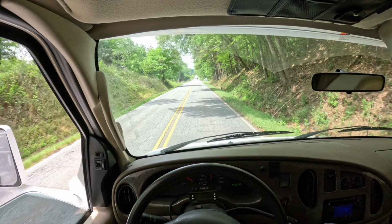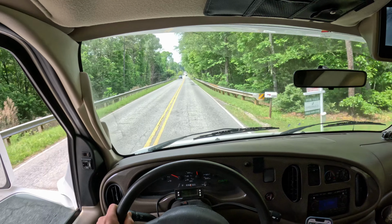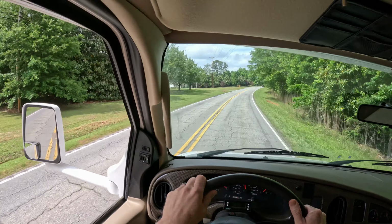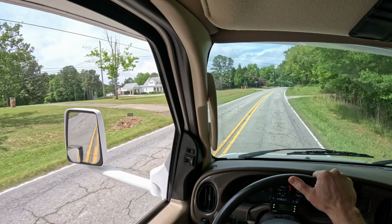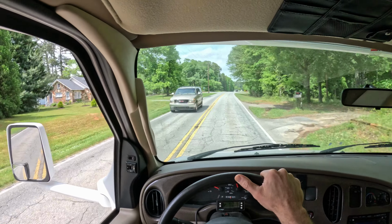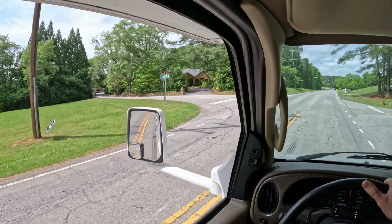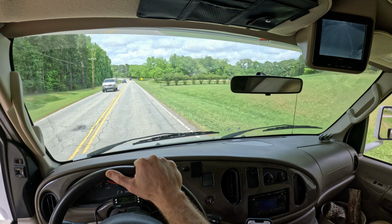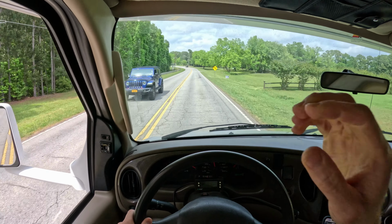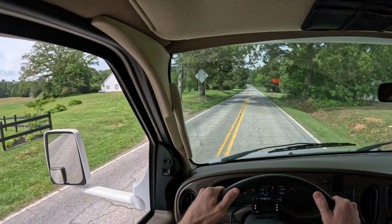One of the things I love about driving the Class C is just opening those windows, getting out on these backcountry roads, and just going for it. Now, in the couple years that I have been driving this Class C RV, I did do a few modifications to make the driving a little bit better. Primarily, I changed the steering stabilizer, which was a huge improvement on how the RV steers. That steering stabilizer is made just to hold the steering straight as you're going down the road. It was a big improvement from the stock steering stabilizer, and it really helped.